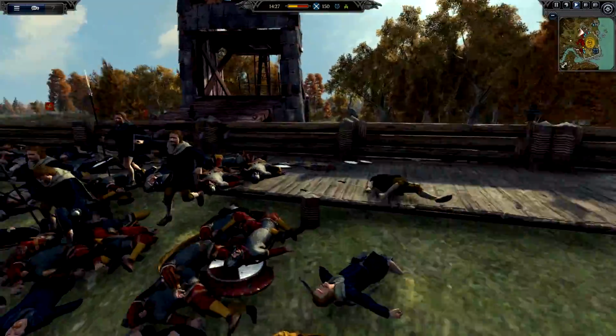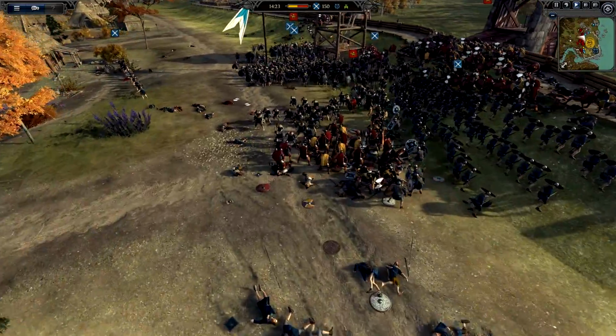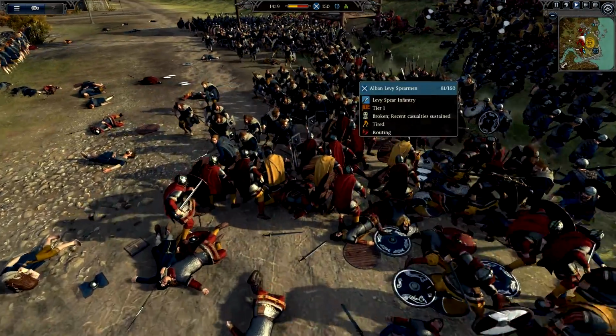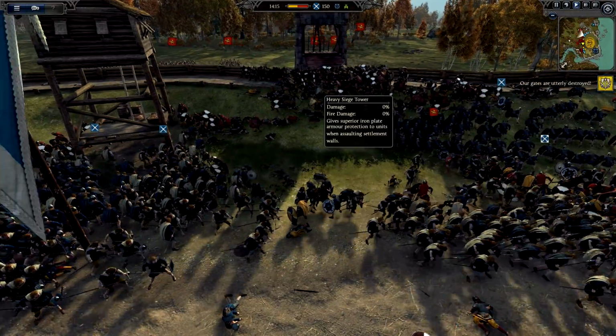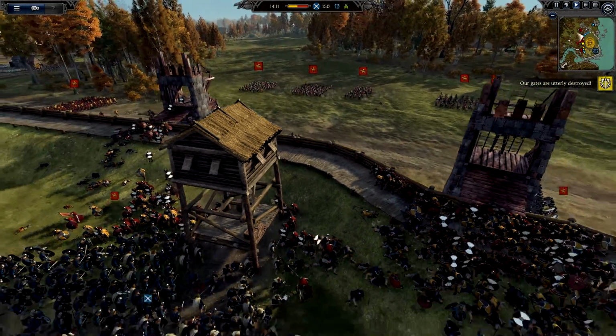It looks like the men of Wessex were actually driven from the battlements over here, and I think that was probably the company that managed to slip in behind the Scottish lines. We also got a little bit of breaking here. The Alban Spear Levy proving that, yeah, those militiamen are not really a match for the Wessex heavy infantry.